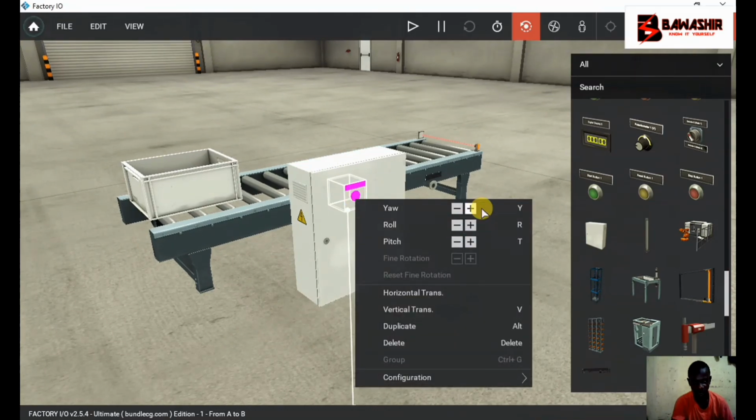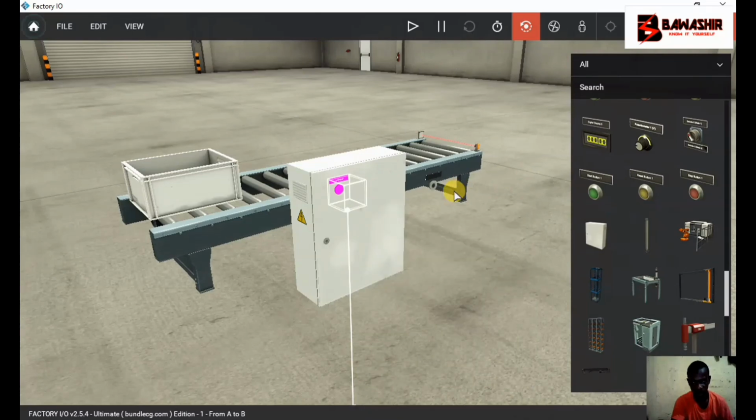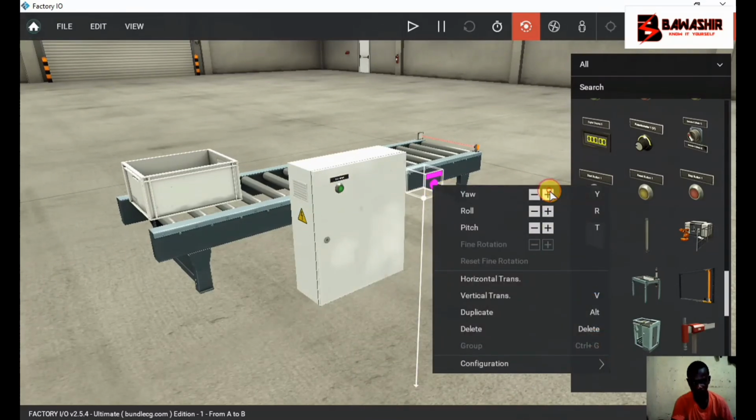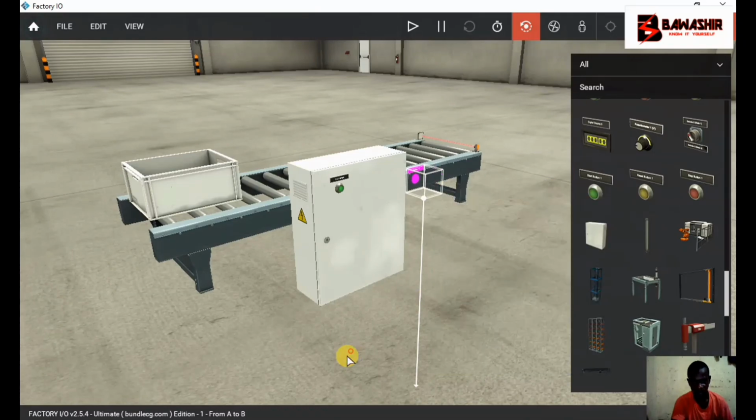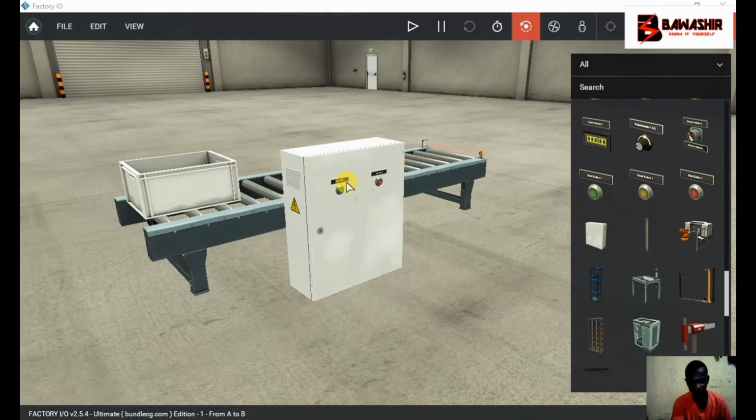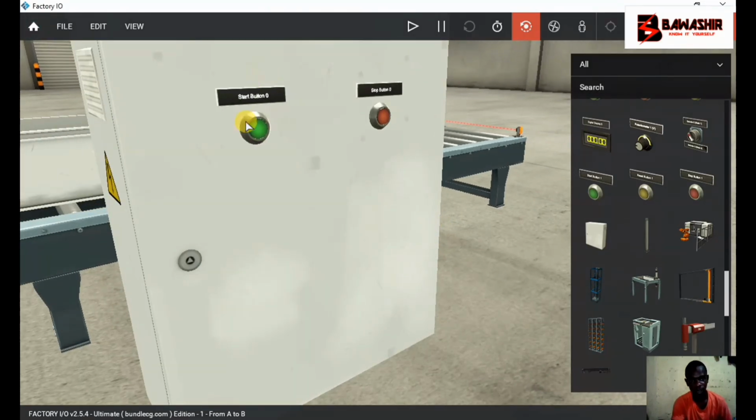Let me tilt them like that. This one also, like that. So I'm going to position them properly. There we go. So after positioning my start and stop push buttons, as you see, this is start push button 0, this is stop push button 0.